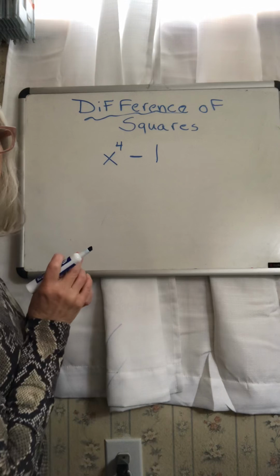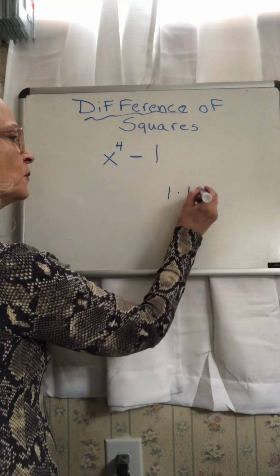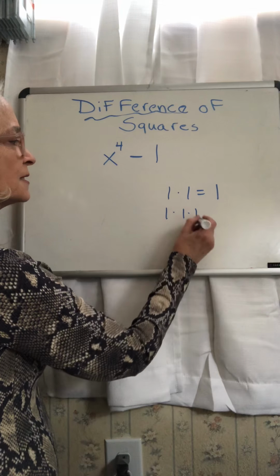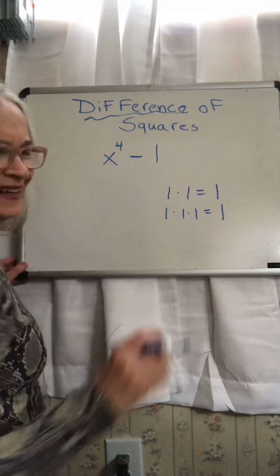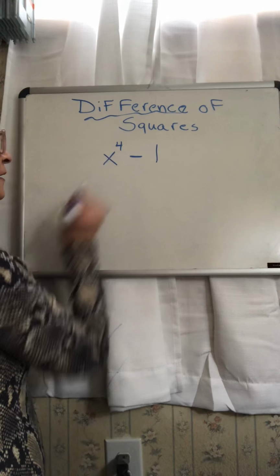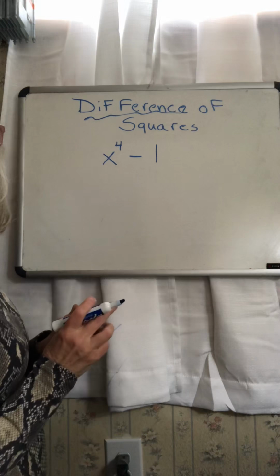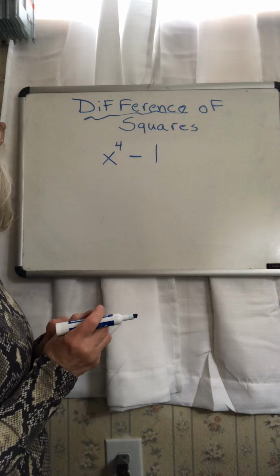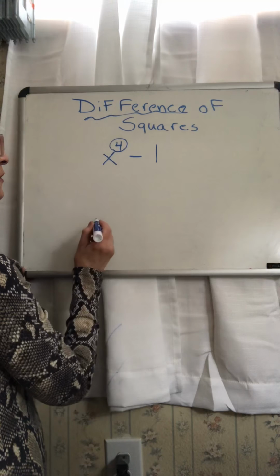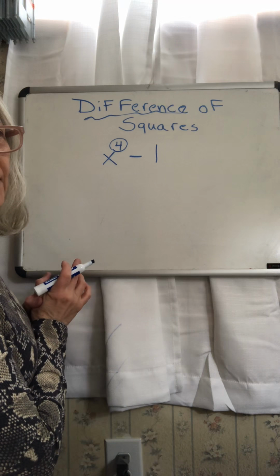If you notice on your sheet, I say that 1 is a perfect square. And the reason it is because 1 times 1 is equal to 1. It's also a perfect cube because 1 times 1 times 1 is equal to 1. So 1 is going to be a perfect square. X to the 4th is also a perfect square. You might remember that I mentioned, if the exponent is even, it's going to be a perfect square. And so to do that, we just divide whatever that even exponent is by 2, and that will tell us what the perfect square of that number is.